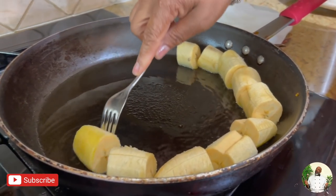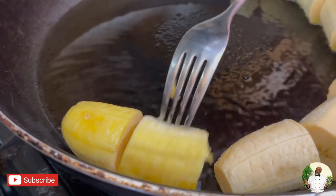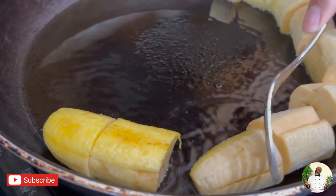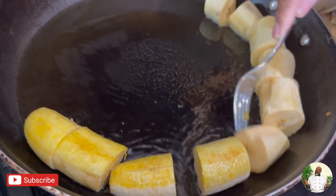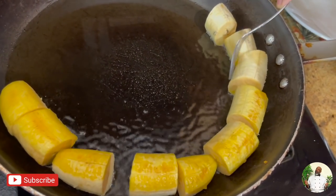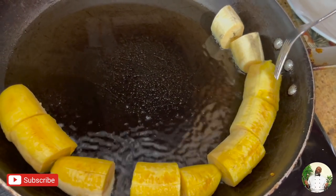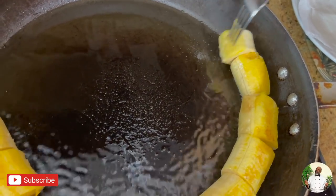Frying. You want to turn them. You don't want it to burn, right? You want it to fry enough, and you turn them over to the other side. You flip them over. Okay. So you don't want them to over fry. No. Like a light fry. That's right. Golden fry.